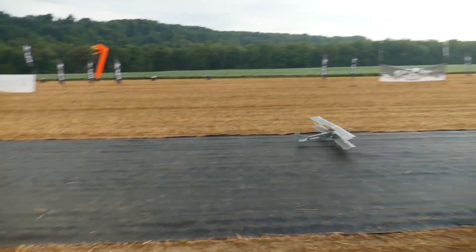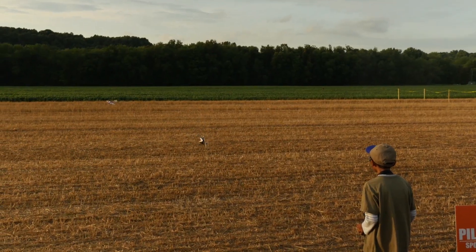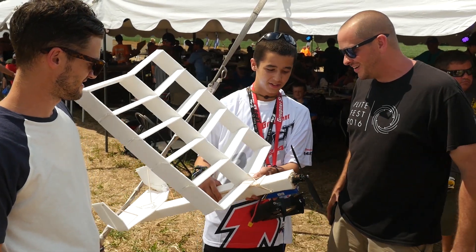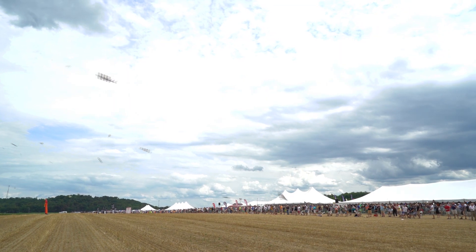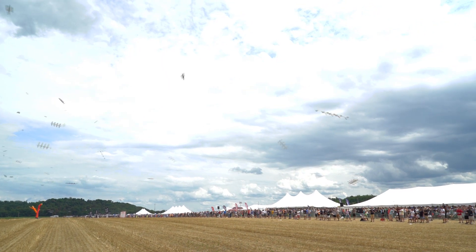The one we're prepping for right now is Flight Fest West — it's going to be in Vallejo, California. You can find more info at flightfest.com. We are packing up everything we need: infrastructure, signage, Flight Fest banners, flags, all the stuff to host an event. We're putting it on a truck — actually it's a semi truck. The truck's coming Thursday and we're shipping it out to California. We hope to see you guys there — sign up at flightfest.com.